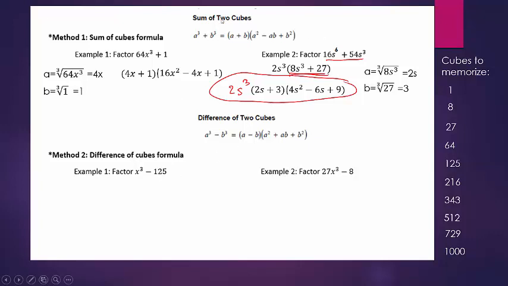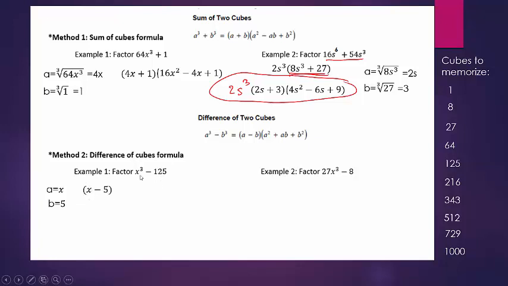So just like we have a sum of cubes formula, we have a difference of cubes formula. It's almost identical, except if you compare the signs, we start out with a minus and then a plus. Everything else is the same. So I see 125 and I'm like, oh, that's a cube, so I can use the difference of cubes formula. If I take the cube root of the first term, that would just be x. And the cube root of the second term, don't worry about the sign. The sign's covered by the formula. Just focus on the number. The cube root of 125 is 5.